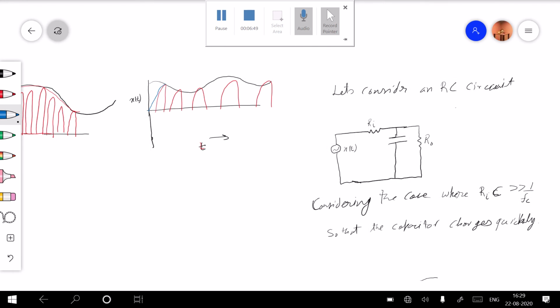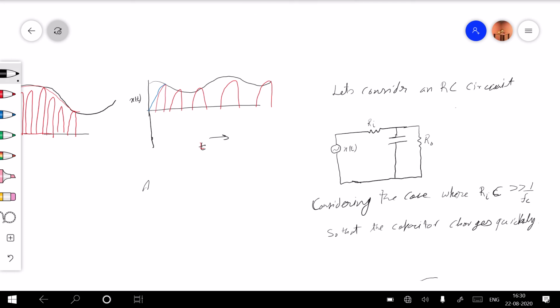Fine. Now the capacitor charges quickly to this point, and once it charges, the carrier signal decays to 0, so it will now start to discharge.